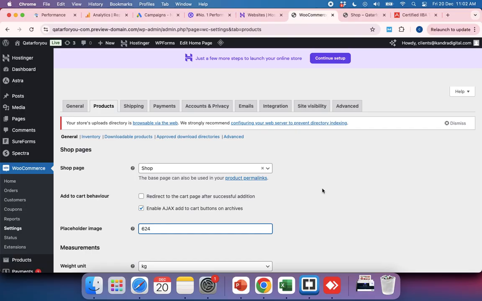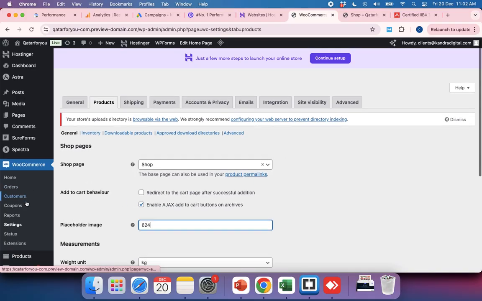Or the beauty of WordPress is you will have plugins for anything that's needed on your website. If you need any functionality, for example, a booking engine on your website, you want people to book their slot, say I'm coming around 2 p.m., or you want to show the available slots, okay, we are free during this time. So you will be using a plugin, right? We were seeing that under the plugins yesterday. Let me show it to you again.